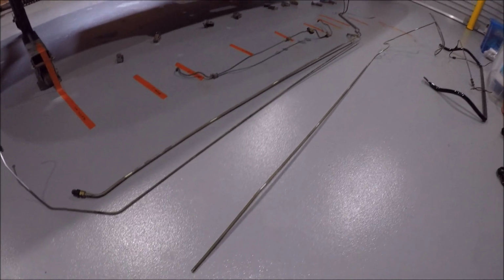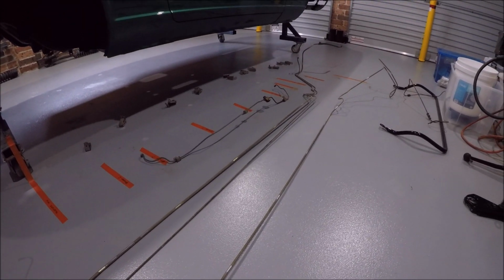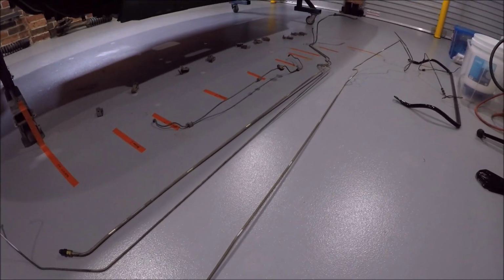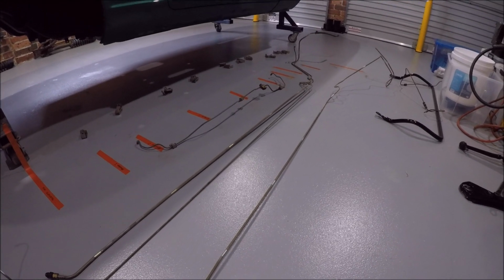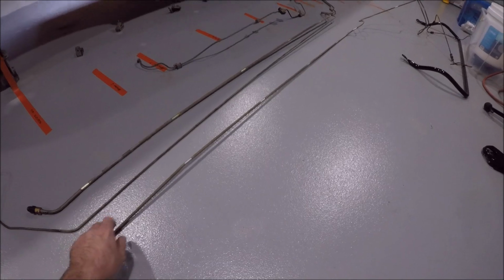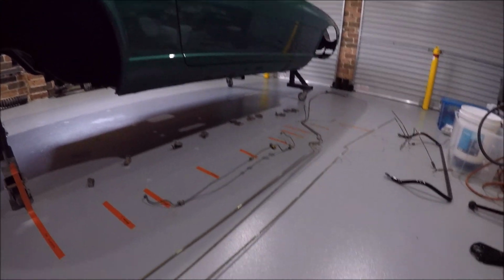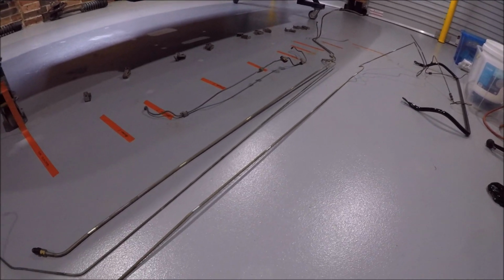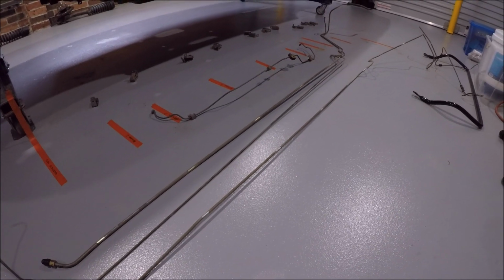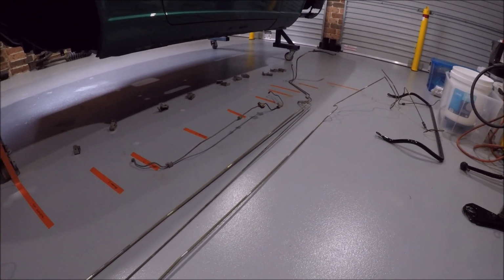So I'm going to try and take this old vent line to one of my subcontractors at work and see if they can bend me up an exact copy, but in either 3/8 or 1/2 inch diameter Bundy tube. That way it can be bolted with the whole rack of lines under the car capped off, and when I put a V8 in it, I've already got my supply line ready to go. But anyway, let's bust out the polisher for now and see what we can do.